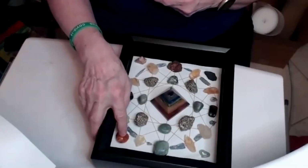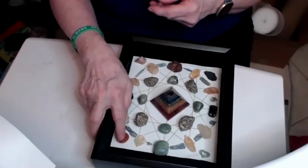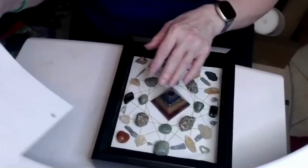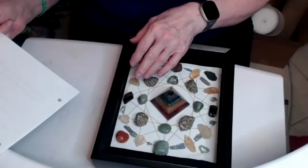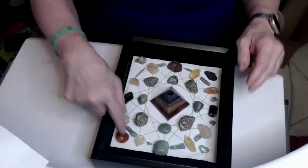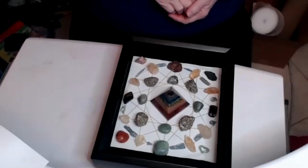And then I have a piece of carnelian that's for heart. It brings in wisdom and tranquility. And then I have a piece of jade, for wisdom and tranquility and harmony. And carnelian banishes emotional negativity and replaces it with balance and harmony. So that's kind of where I'm feeling now. I've been working 90 to nothing. I had to take some days off, so I really wanted to get this video done.